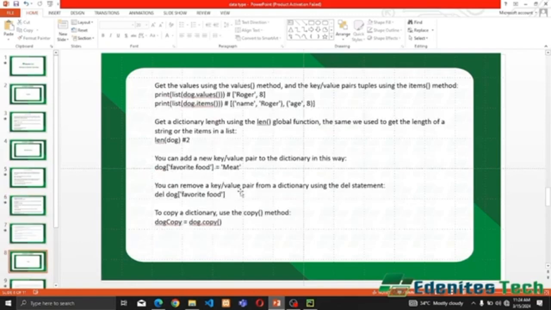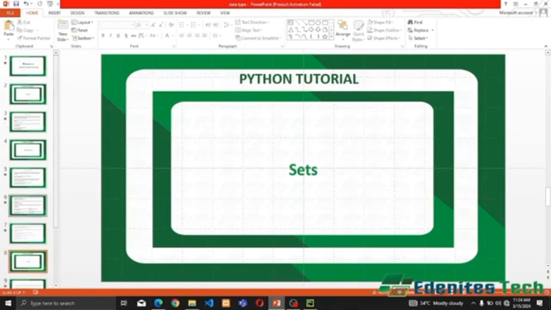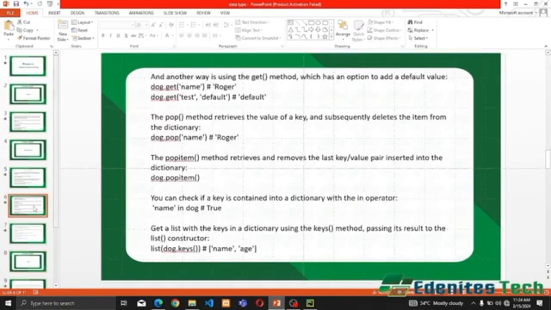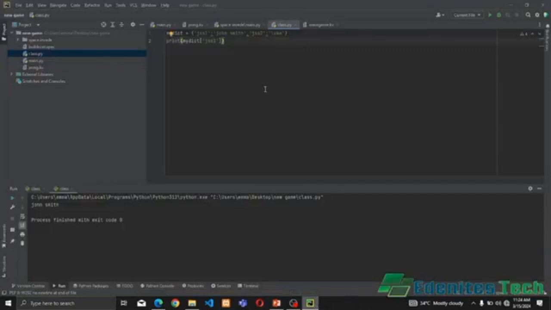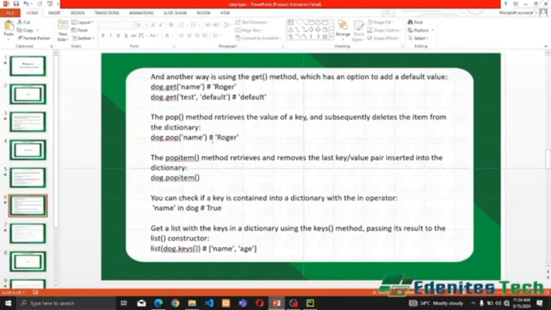So there are a lot of things that we can do. We can get the key. Just go research about dictionary, it's something you need to learn and know. But for this tutorial, knowing that there is something called a dictionary, and knowing how to make a dictionary and how to work with it, is very important. So let's try some of those methods that I listed here.